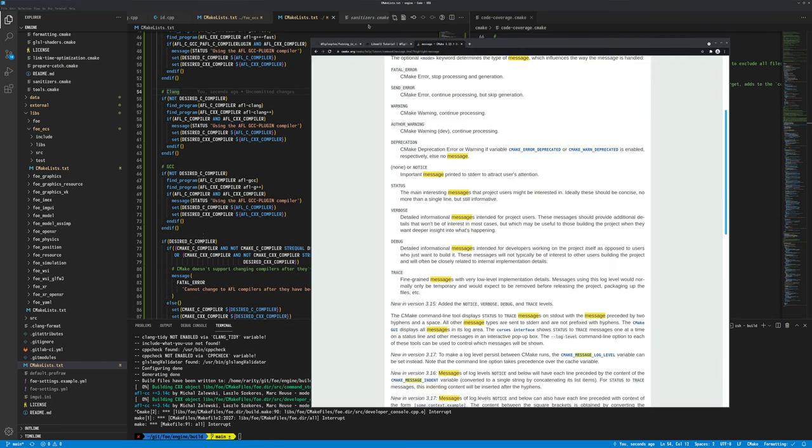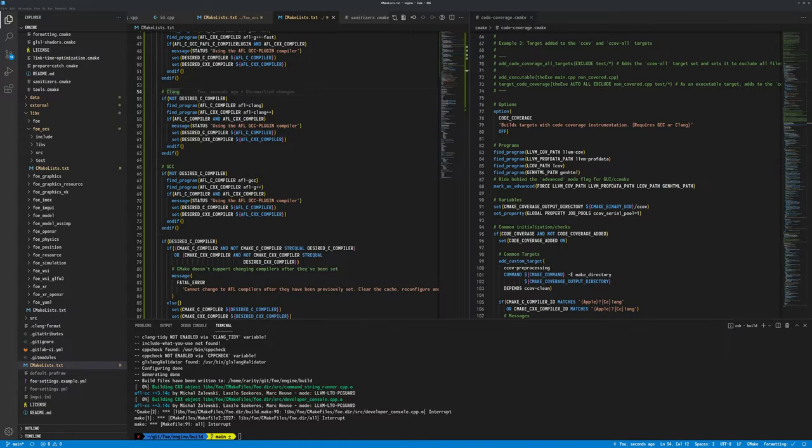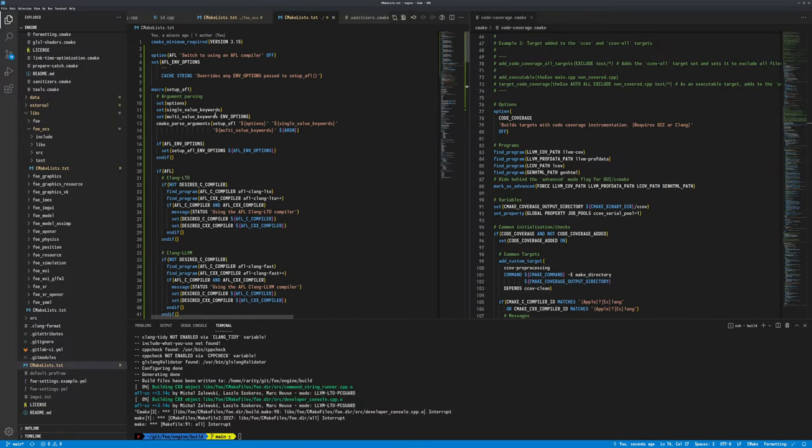Now there is another way, supposedly, to do this. I could just set the AFL flag mode, but I'm not sure if I really want to do that. I mean, it'd basically be doing the same thing as this. And at least this way I can make sure that it exists, that the compiler I'm looking for specifically exists, if I'm looking for it. Otherwise, okay, let's say I want a single option. Allows me to say, hey, I want a specific mode. It's a single value mode.